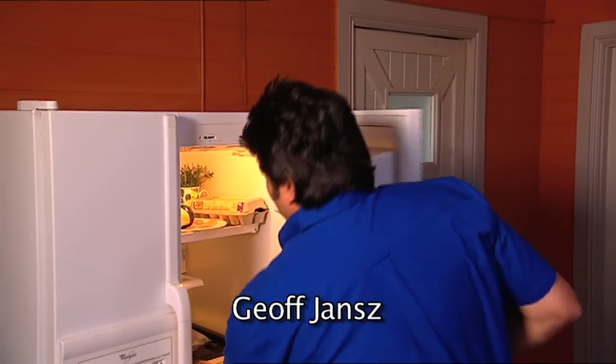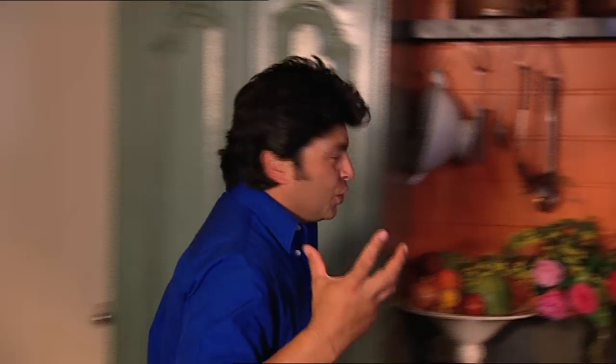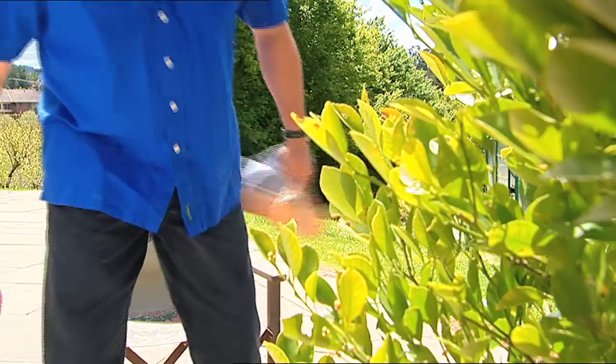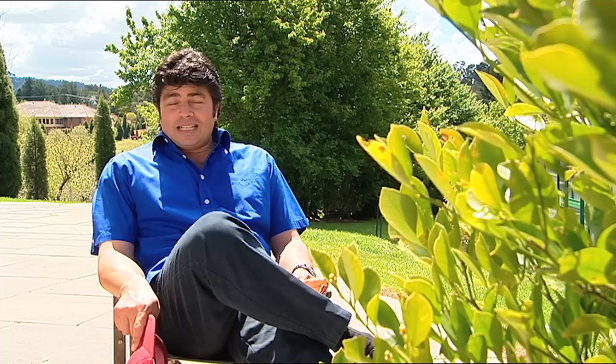You want lazy? I'll give you lazy. How about beautiful oven roasted chicken complete with vegetables, Italian flavor using wine and olives and no dishes while I have a snooze. I wrote the book on lazy. It's alright to be lazy if you're smart. All you do is a little bit of preparation when you're not feeling lazy, say in the morning. See you in 55 minutes.